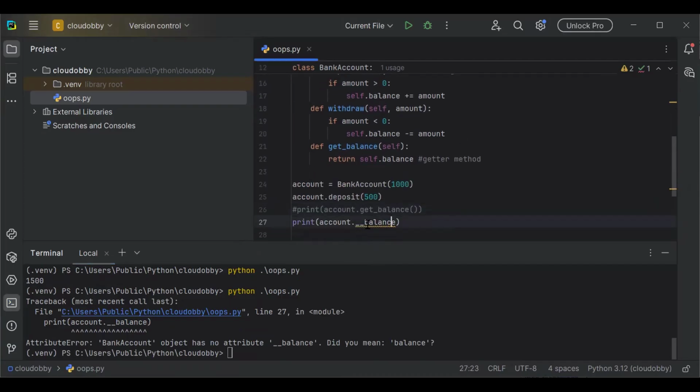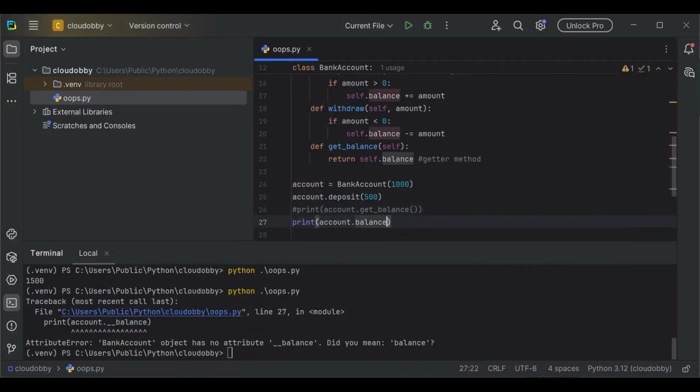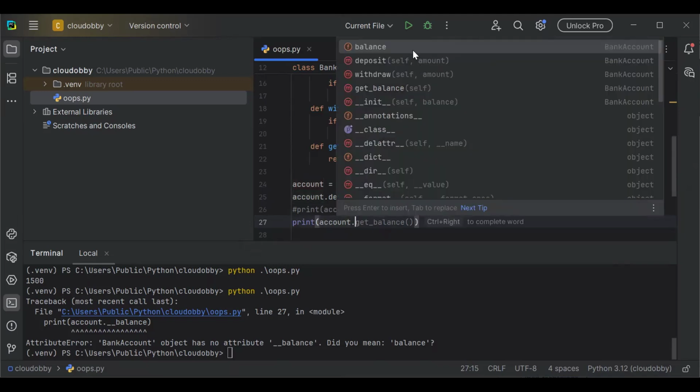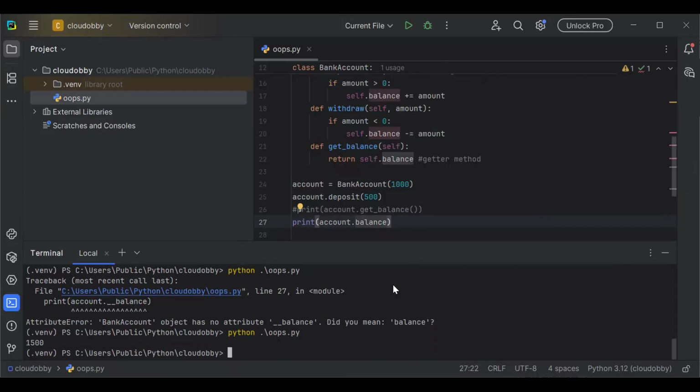Okay, so let me say account.balance. So 1500.